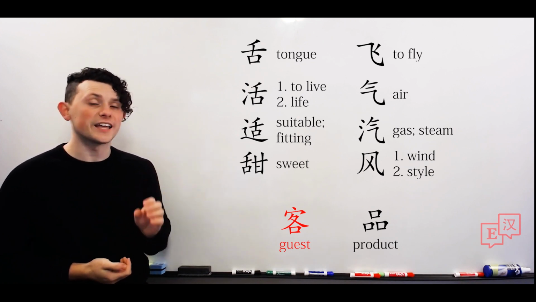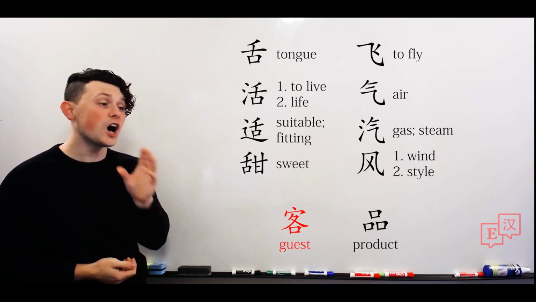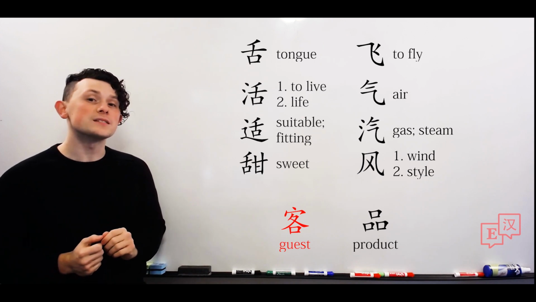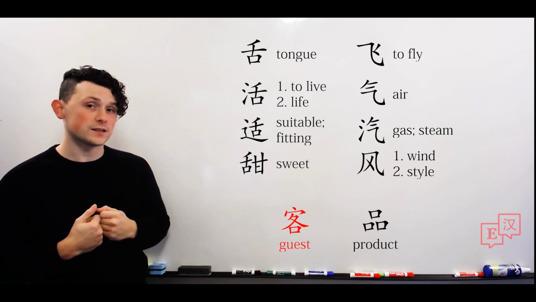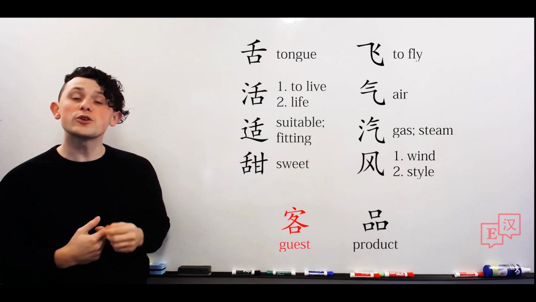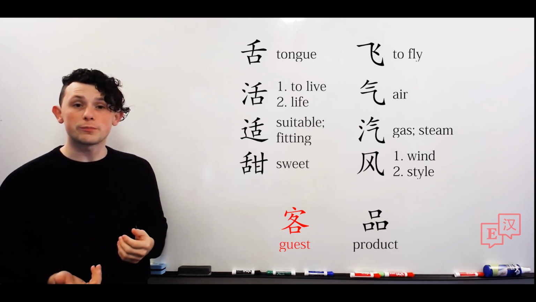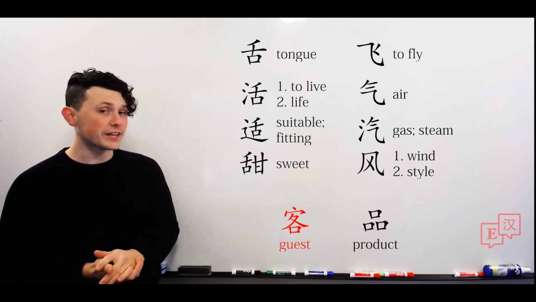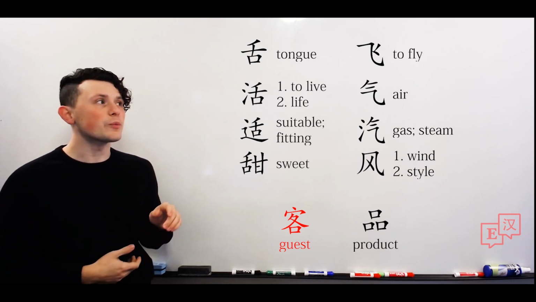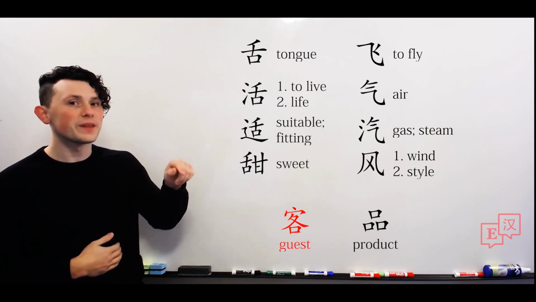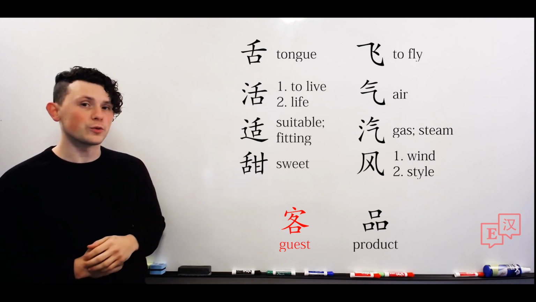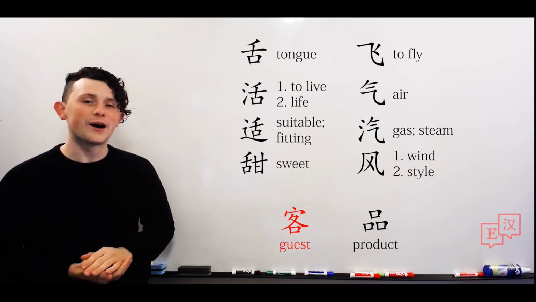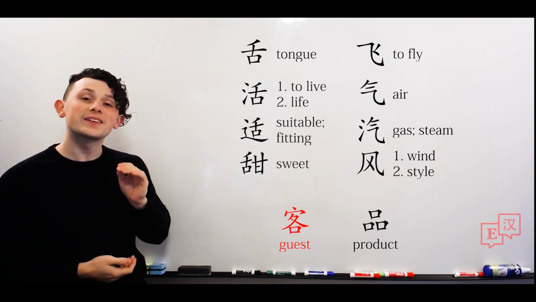Ke, like g with a k sound. Ke. This character means guest. It's also used frequently to refer to things having to do with politeness, because if you're being polite, then you have the air of a guest, for instance. Note that what we have actually here is a roof, and then we have every under the roof, because everyone in your house or under your roof is a guest. Ke.